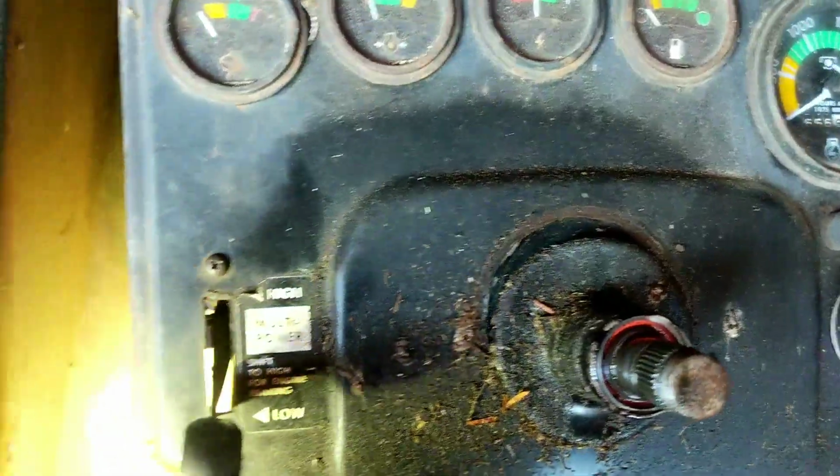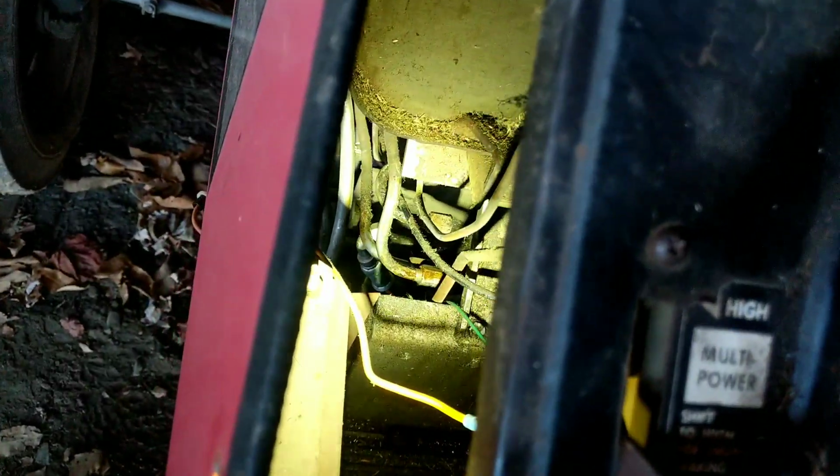One thing I want to note while I'm up here on the tractor, to get at the bolts that hold the Orbital in, you're going to want to come in through here with a long extension. I'll show you that in a few minutes. There's four bolts. You'll take that off there.